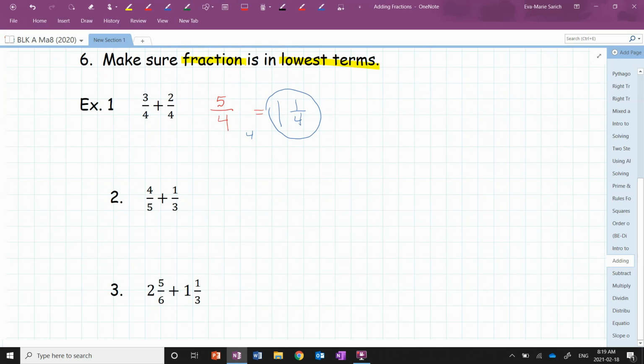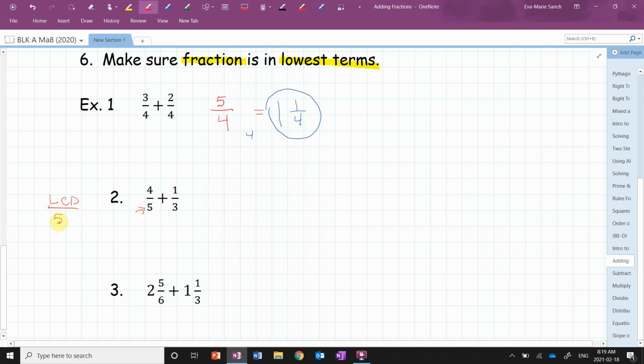Let's look at a second example. This one is a little bit tougher because we don't have common denominators. First step is to get rid of the whole number by converting mixed to improper. No whole numbers, so we can skip that. So we need a common denominator for 5 and 3. So we always start with our biggest number. So when we go to lowest common denominator, we start with the number 5.